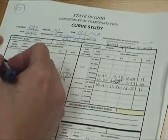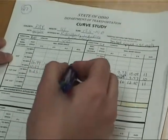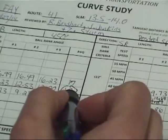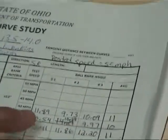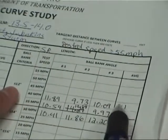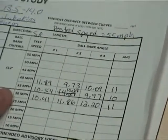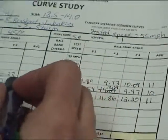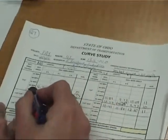If it's in this box, it has to be less than or equal to 12 to be safe. So 17 is not safe, but 12 is safe. This is our highest advisory speed that is safe for the northbound direction. In the southbound direction, these numbers are both less than 12, so they're both safe. But we don't want to sign the curve with two different advisory speeds in two different directions.